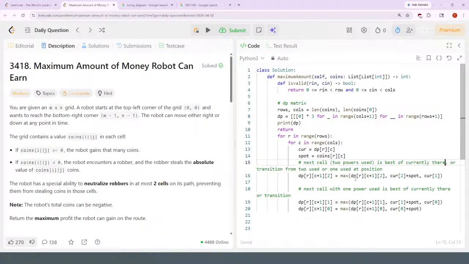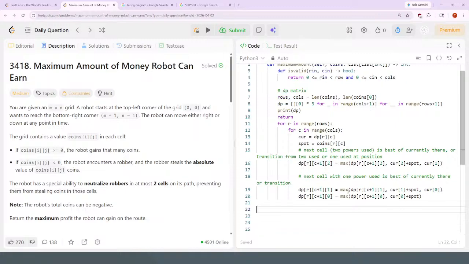Okay. And likewise for the last one. I think that's it, to be honest. Actually, whatever's currently there could be 0, right? Which technically could not be possible if you're hiring a bunch of robbers.